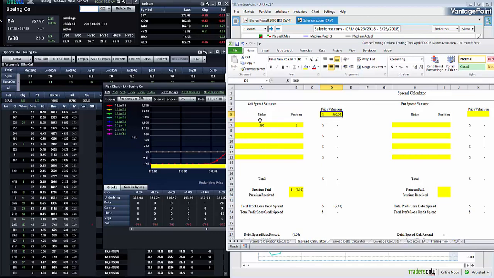But once we start getting into the money, so if we get to 361, the exact price of the call plus the strike is break-even, exactly. So once we get $1 in, now we have $1 of intrinsic value that's good for us. We still have to pay our $7.40, so I lose $6.40 instead of $7.40. Like Brad said, to get to 367.40, now I make $7.40 on my long calls. I have to pay $7.40 to get into the position. That's where my break-even price is.